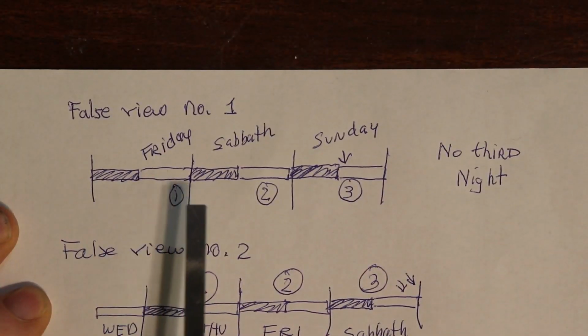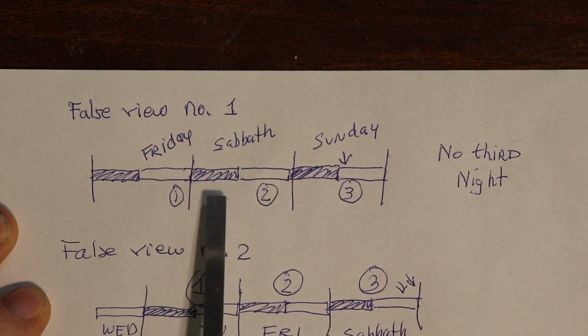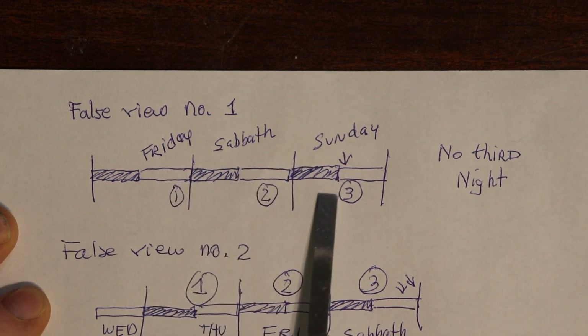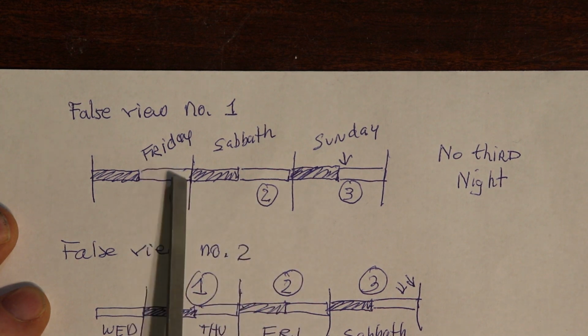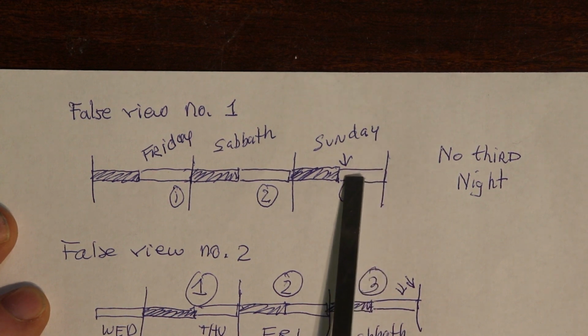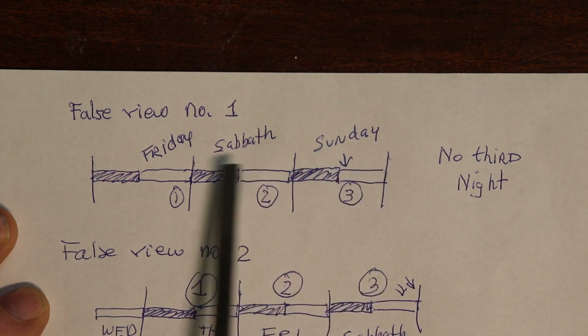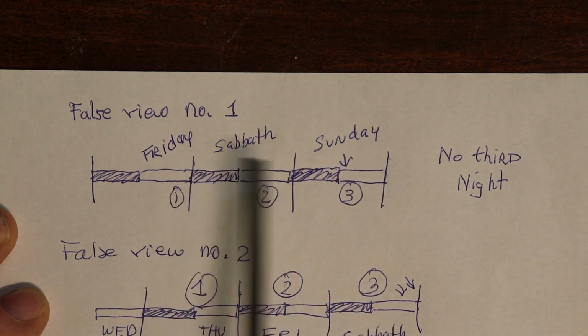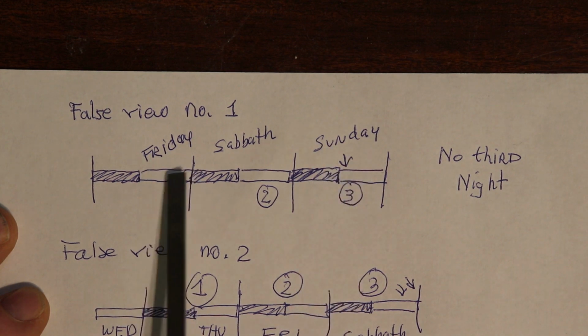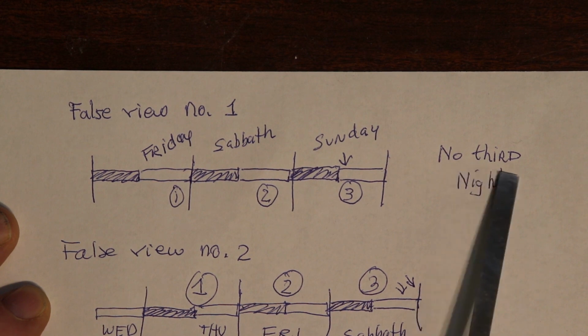So now, let's go back to the studio and I will show you. All right, here I've drawn a sketch of the traditional Friday to Sunday view. As we see, it has 2 nights, 1, 2, and they get 3 days by counting a part, a whole, and a part. Counting parts is okay, but they still need part of the daytime to get the third day. Otherwise, they would only end up with 2 days, a whole and a part, and none here. So they need to count 1, 2, 3. The biggest problem, however, is no third night.